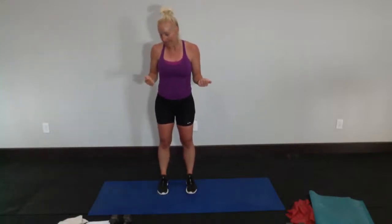Ready? Nice and simple. Let's go. You guys know I like to throw in those moves we don't really need to think about, but that can shoot our heart rate high. This is one of them, so use it. Turn your rope. Jump nice and quick. You can jump higher if you like. You can sidestep if you need to take it down. This is you. All you. Push yourself.